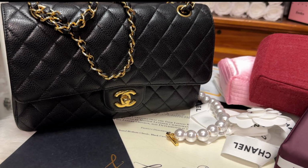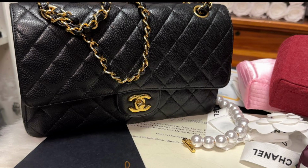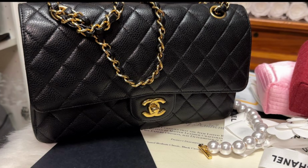I sold my Chanel medium large classic flap to one of you, and the you that I sold it to, you know who you are, but it is a wonderful lady who will cherish the bag, and I have sold to her 4 other times, and so I am confident that the transaction will go smoothly and it is pretty much done. I think she gets it tomorrow.